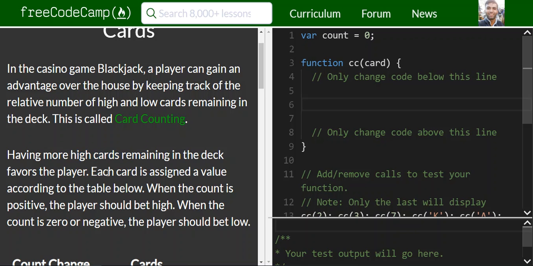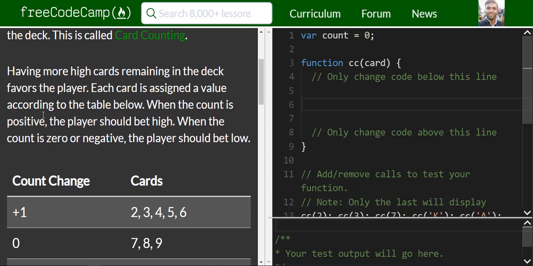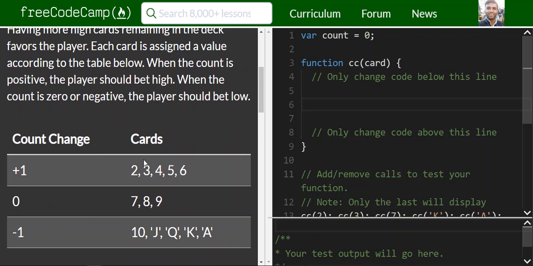Each card is assigned a value according to the table below. I'm not too sure, but I think this is 2, 3, 4, 5, and 6.